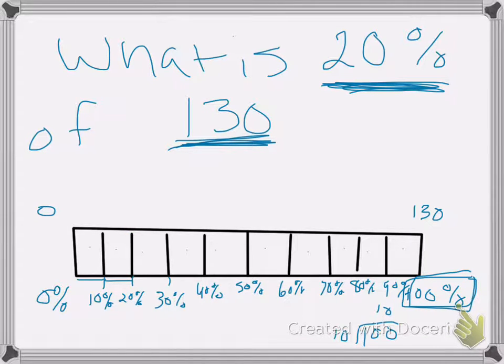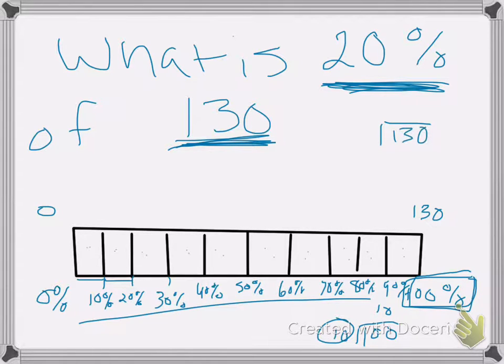All right, so we need to find our increments, or how much each little tick is worth on top. Well, how we did it on the bottom is we divided by how many times it was split. And we said it was split 10 times. So since it was split 10 times, I need to split 130 10 times. Well, we said that splitting is dividing. So since splitting is dividing, we're going to divide 130 by 10.